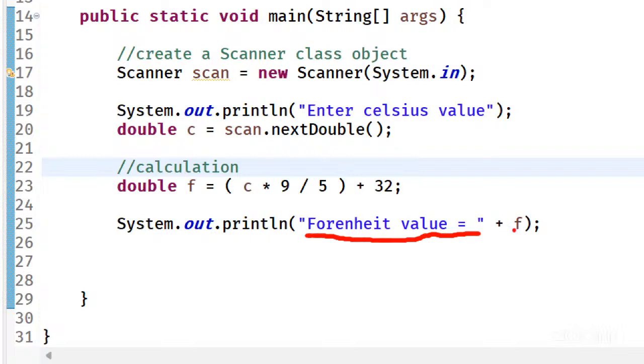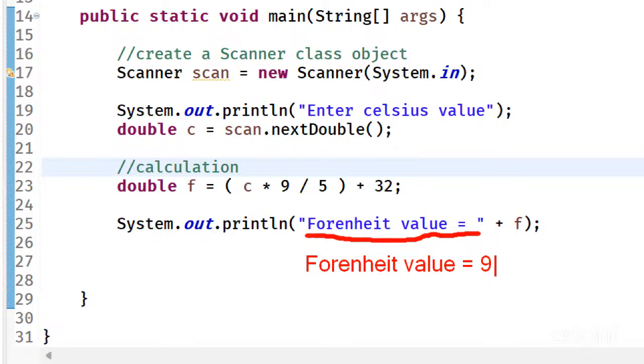Suppose the f value is 98.4. Then you tell me what output we are going to get. Fahrenheit value is equal to, the message. After the message, whose value is appended? The value of f.